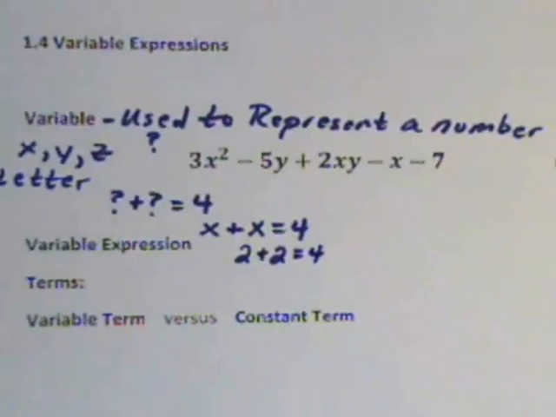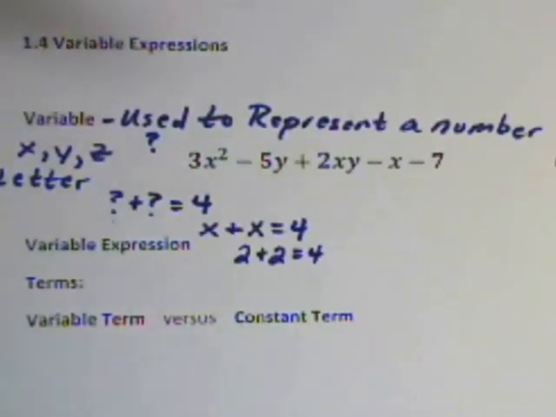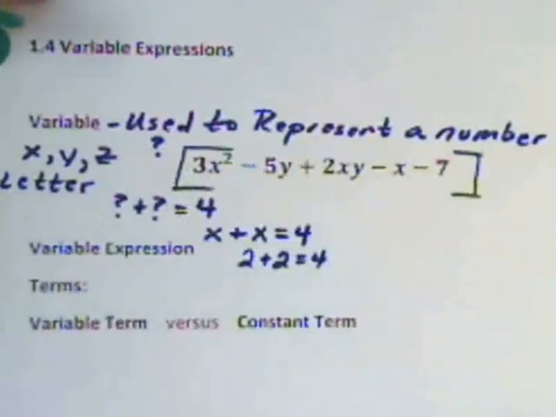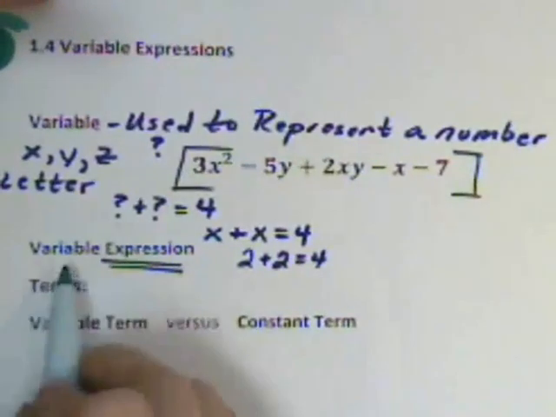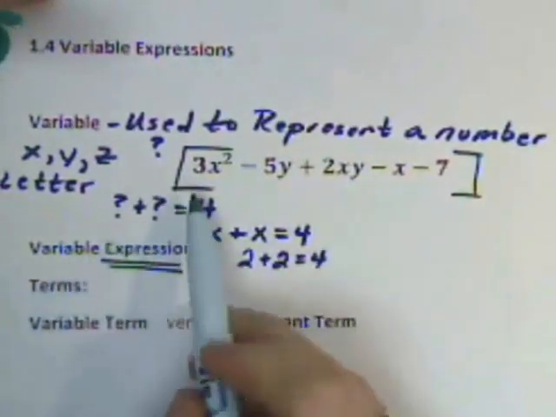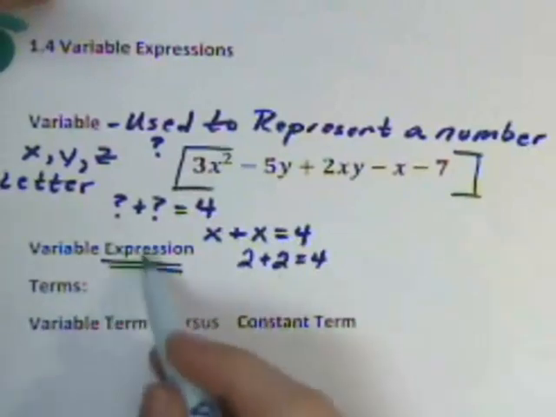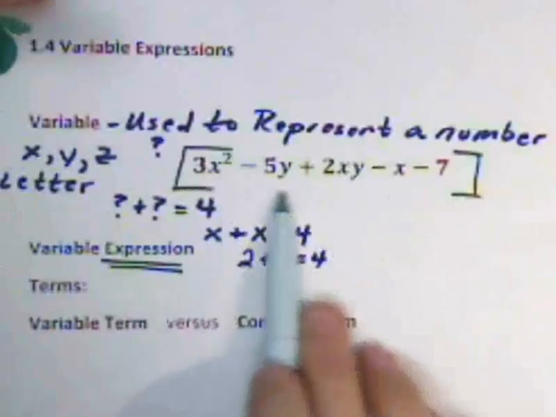Sometimes it can be a bit more arbitrary, as sometimes you can't come up with just one answer. You may have more than one answer for this x, or this variable x, y, z, a, b, c, whatever it is you want to use, okay? Right here. This right here is what we call an expression. More technically, it's a variable expression because notice we have some letters mixed in here with our numbers. We say expression instead of equation because also notice there's no equal sign.